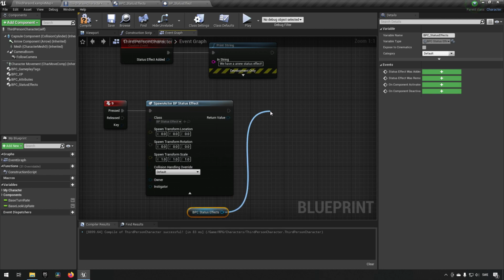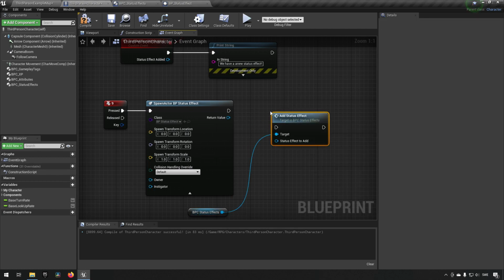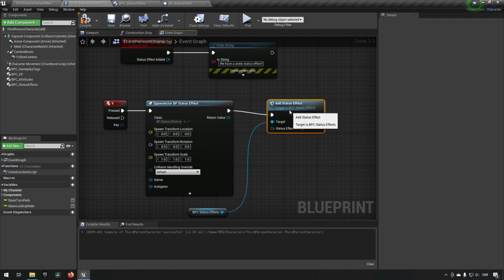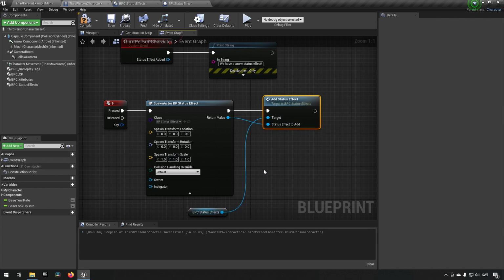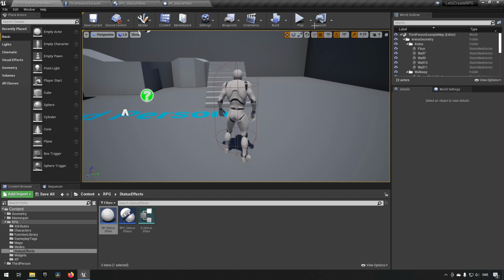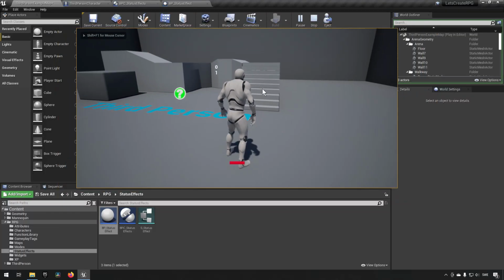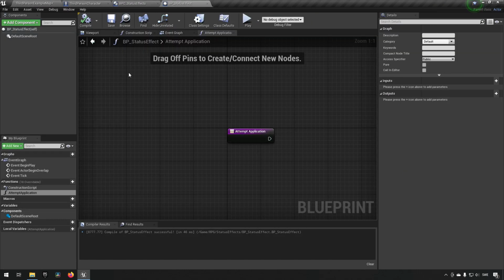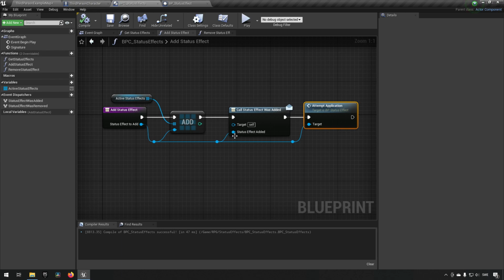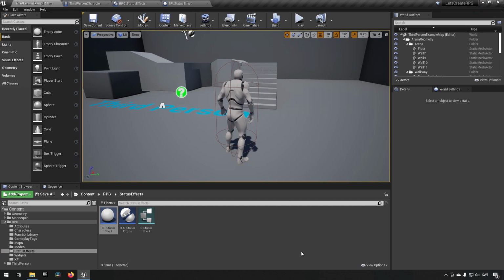And what we want to do is add a status effect to this blueprint component for our status effects. And the reference of this actor that we just spawned is what we're going to be adding to that. So compiling and saving, we'll play, we will expand. And so pressing 8 now should have bound the listener to if a status effect is being added or not to our component. Pressing 9, we can see that we get the text, we have a new status effect. So all of that code seems to be working. We have our event dispatchers happening and we are able to add status effects to our component. So that's good. That's a good place to stop for now.